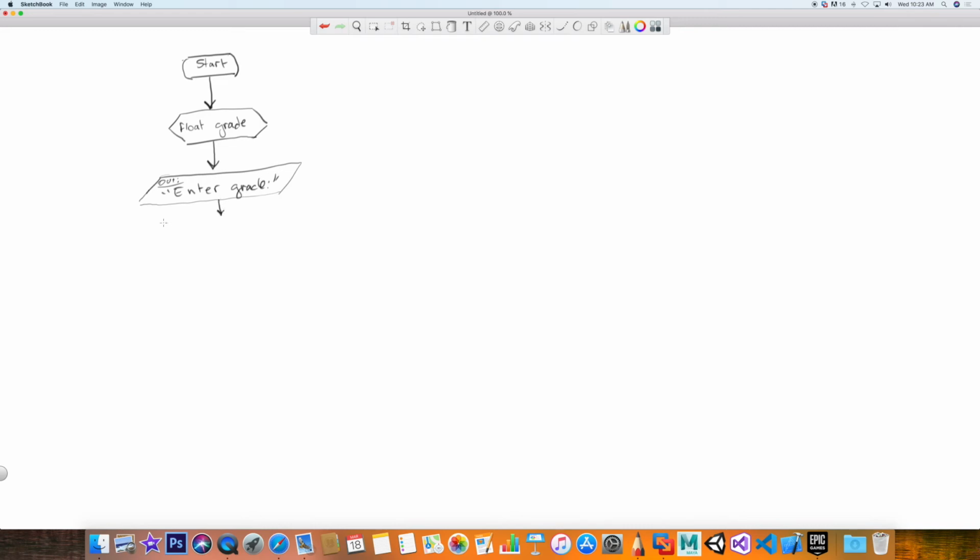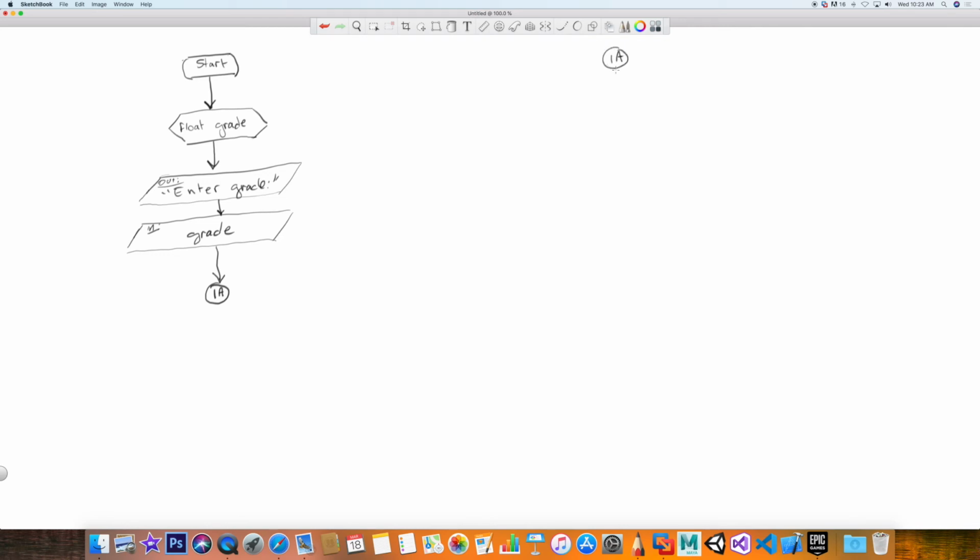And this would be in. So what I'm doing is using standard flowcharting symbols. This would be grade for input and output. Now, at this stage, I have a value for grade. Okay, so what I'm going to do, since the program is going to be long, is I'm going to break it up. I'm going to put a connector here, right here, and continue with my code right here.